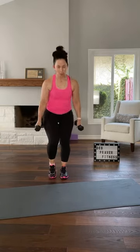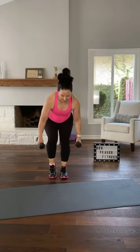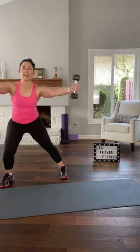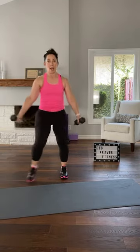Maybe thumbs up on the lateral lunge. It's not actually your thumbs, because I want your thumbs to hang on to your dumbbells, but maybe your dumbbells are perpendicular to the floor and they lift up just to shoulder height. Do it again. Out, up, sink, in squat. Out, up.